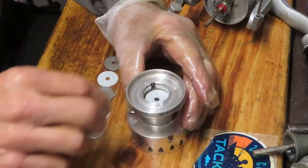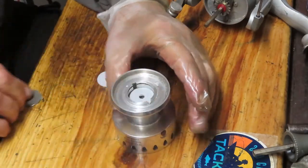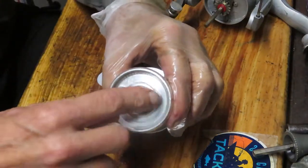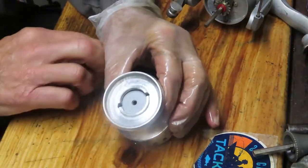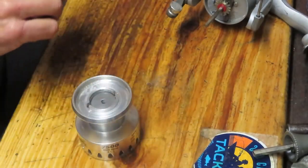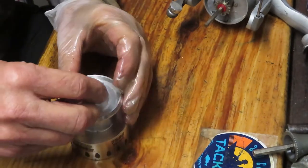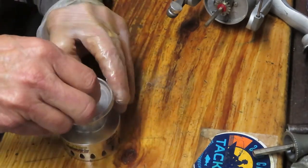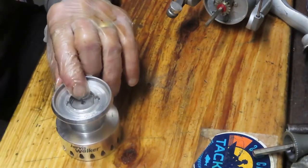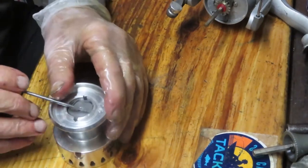Let's go ahead and put them in now. So it's Teflon, keyed, Teflon. The round one with the points goes in the slots in the spool, one on each side. Last of the Teflon washers. And what's important here is that you clean those off. If you have dirt or debris in there, well, the pressure that's exerted on that washer is going to be lessened because it's only really going to focus on the high points. And when it does lessen, you'll have a poorer performing drag washer.